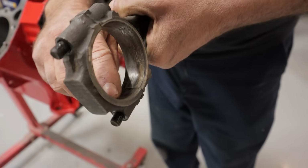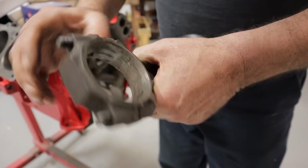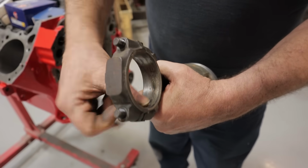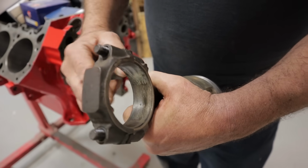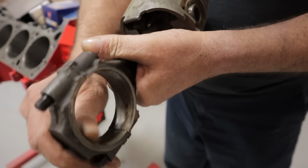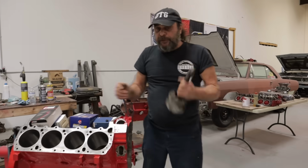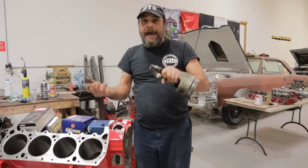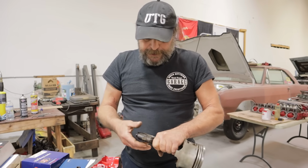If you don't see crosshatch there, it means that at one point a bearing spun in it, or the bearing fits loosely enough in there that it's always moving around, and it'll polish out the crosshatch. So you don't have to worry about seeing a perfect crosshatch, but you want to make sure that you can at least see evidence that this thing at one point was machined. Other than that, if when you took this thing apart, the bearing looked okay, the bearing didn't just fall out when you took it apart, you're probably good to go on the bottom end.